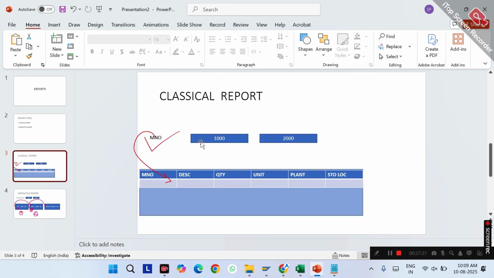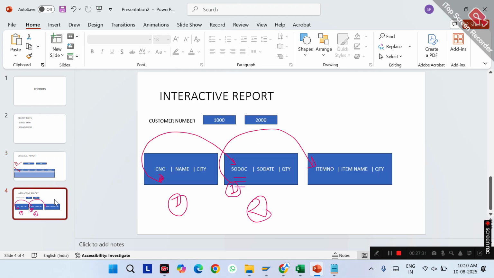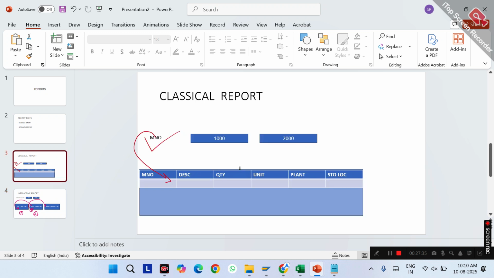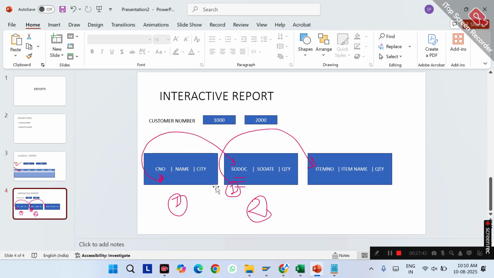Let's see one by one. First of all, the major difference between classical and interactive report: in the classical, only one window, only one result we can display, but in the interactive, a number of lists, up to a maximum of 21 we can create.